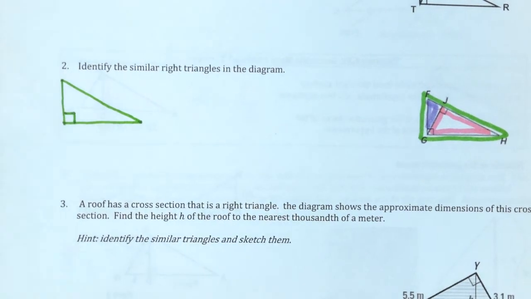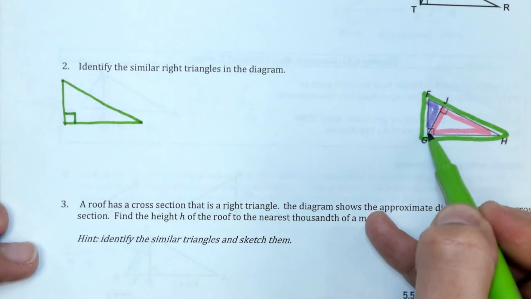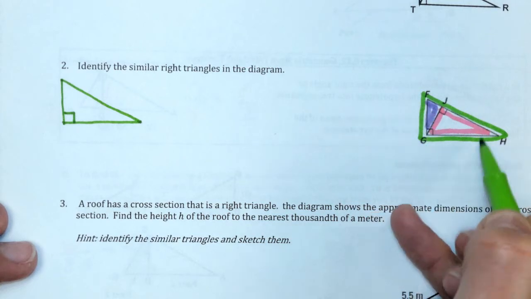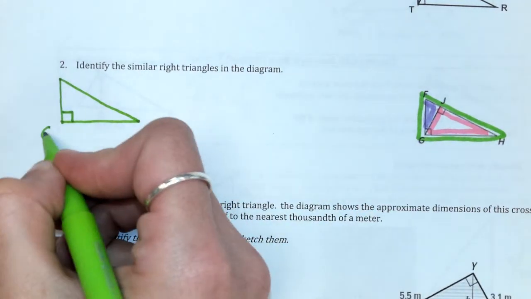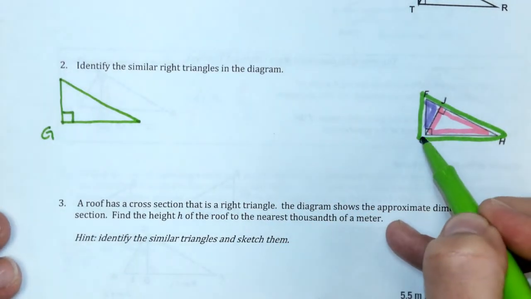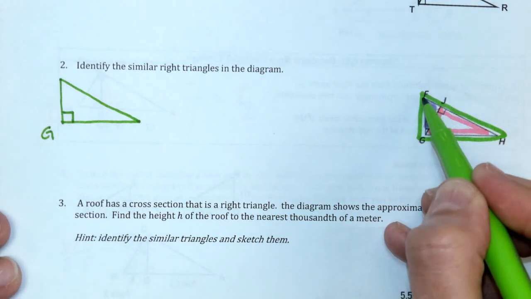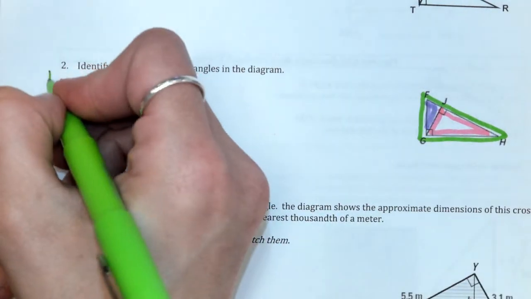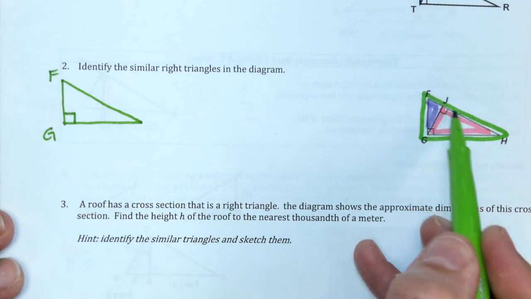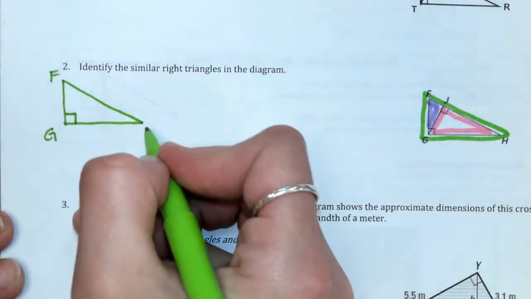How I'm going to determine where the letters go. Again, right here is my 90-degree angle of my big triangle. That's that letter G. Then what I'm going to do is I'm going to climb up the little leg, looking like stairs here, up to F, and there we go. Then I'm going to slide down the hypotenuse, and we'll find that H.